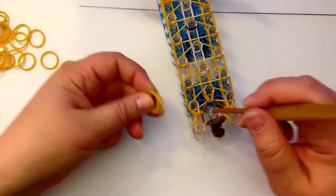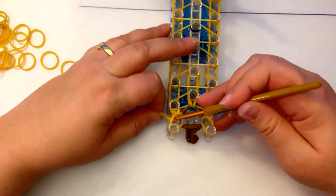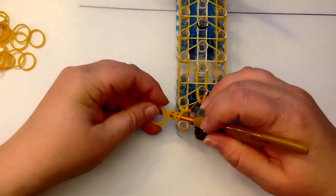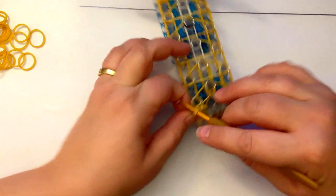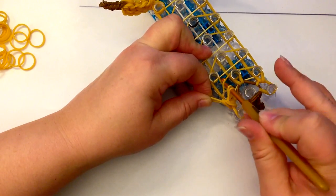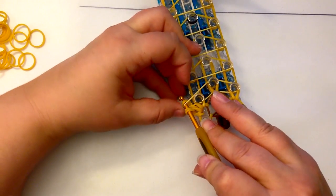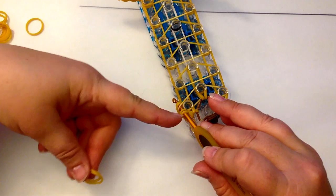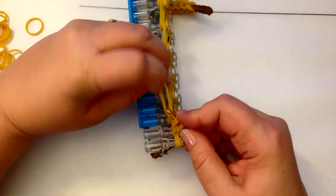So take two bands and poke your hook through where we were here. You're going to draw those two bands up, reclaim the end, and chain another pair onto them, like so. With that other pair, you're going to still hold one side with your hand and the other on your hook. You're going to grab that crossover band with your hook and then reclaim the end of those bands. All right, take another pair. Now we have to draw these two through all of that. Might help you to turn your loom over to the side.